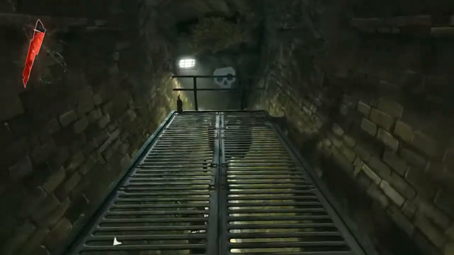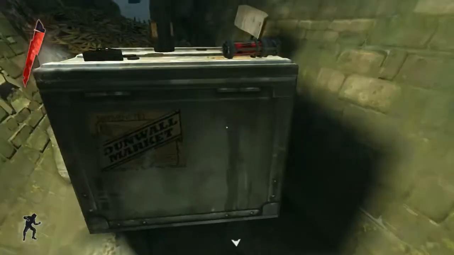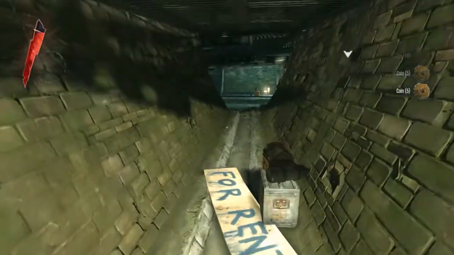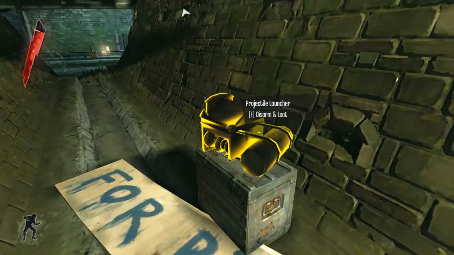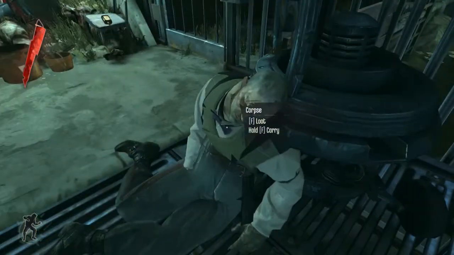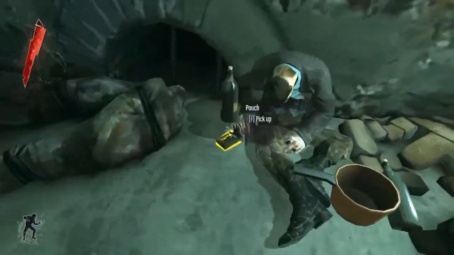Really? We're gonna go up here. Is there anything down here? Health elixirs, perfect. And more food. Well, not food. Hopefully, more food in the future. So, projectile launcher, disarmament. Oh, there's a trip thing here. Oh, loot. Looting apparently makes them fly crazy.